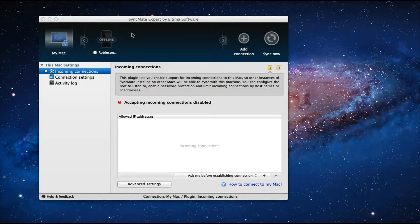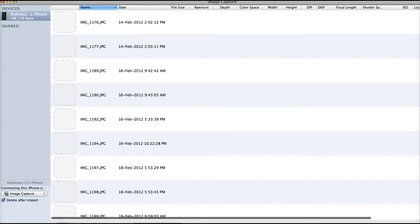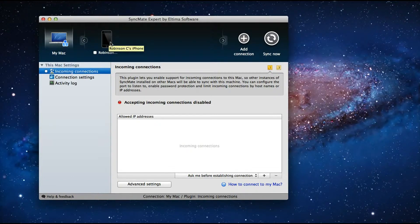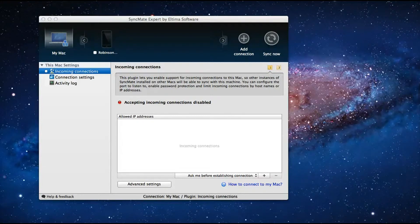If you ever like to read SMS directly from your Mac computer, manage complete files, contact books, and everything, and upload them to cloud storage, you can do it easily from Syncmate Expert. It also helps you use your cloud storage account like Dropbox or any other cloud storage to upload contacts or any other sensitive files from your mobile phone, making sure files are not corrupted.